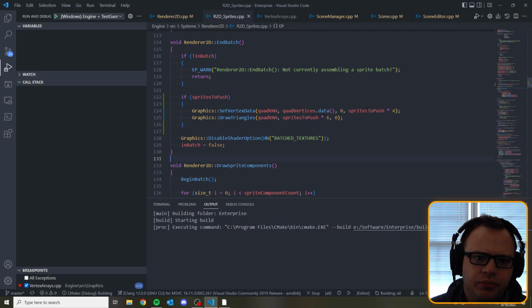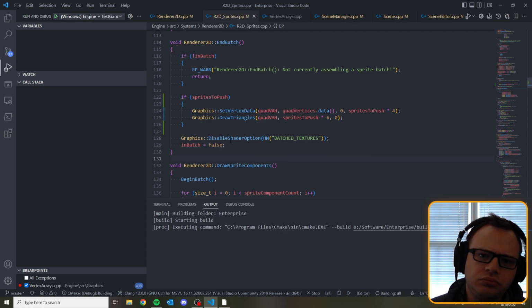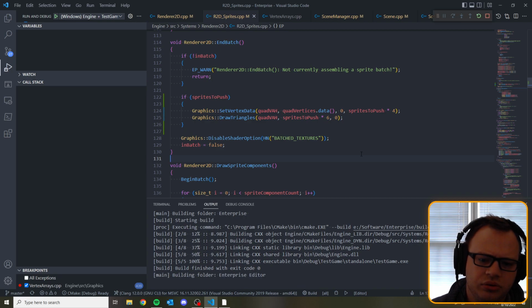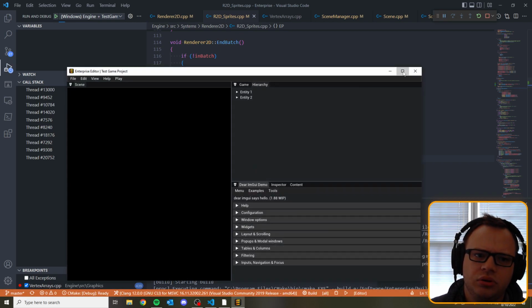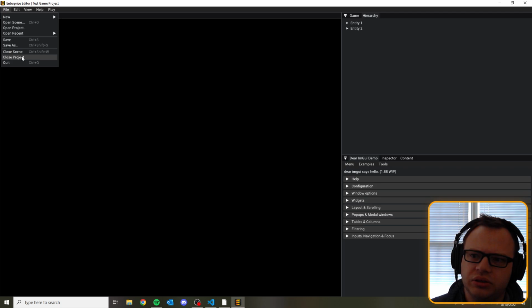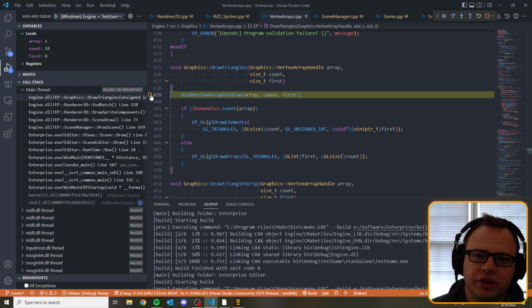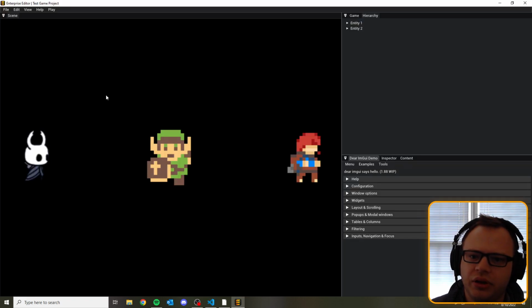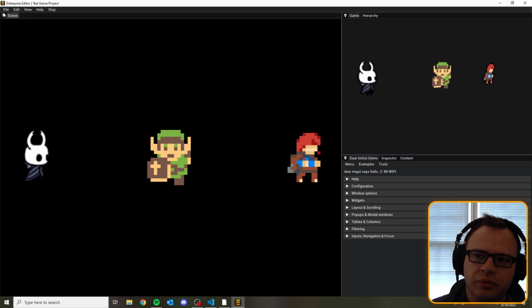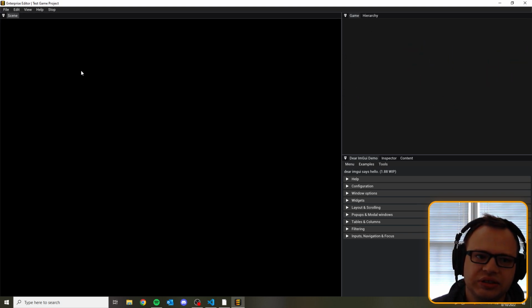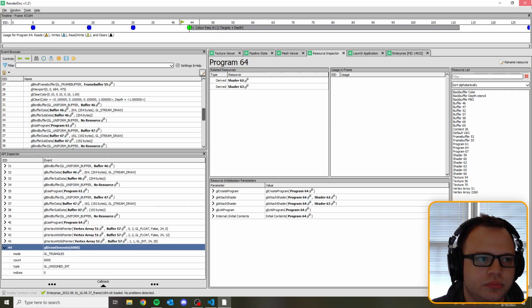I'm going to press F7 to build everything. And now, when we go to play in editor, file, open scene, test 2D scene. Oh, that's my breakpoint. I didn't clear my breakpoint. All right, got the scene loaded. I hit play. The game view is running. And I'm just going to leave the game view running while I close the scene, and voila. Okay, so that's fixed. Perfect, ready to move on.